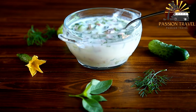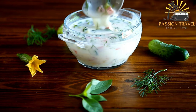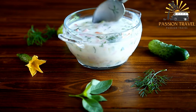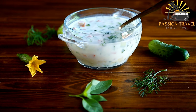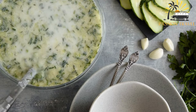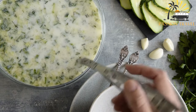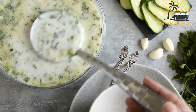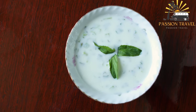In a large mixing bowl, combine the yogurt, grated cucumber, dill, mint, and minced garlic. Mix well until the ingredients are evenly distributed. If adding rice or chickpeas, mix them into the yogurt mixture as well. Add salt and black pepper to taste. Optionally add a few ice cubes to make the soup colder. Serve in individual bowls and garnish with additional herbs or cucumber slices. Balaka dovka can be served as a light lunch, dinner, or refreshing appetizer, and is a great way to incorporate more probiotics and vegetables into your diet.